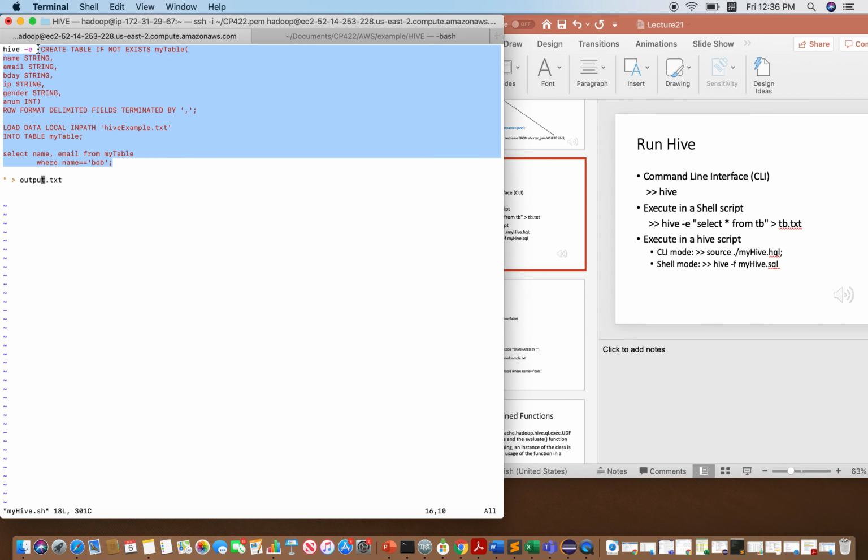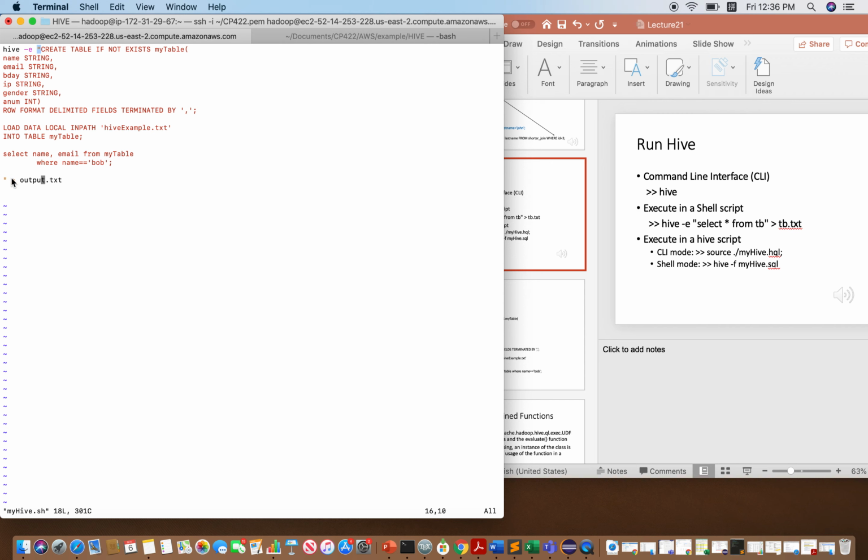In order to run in the shell, which is basically the Linux command line, it doesn't recognize the Hive keywords directly. We need to tell the script that we are executing a Hive script here.